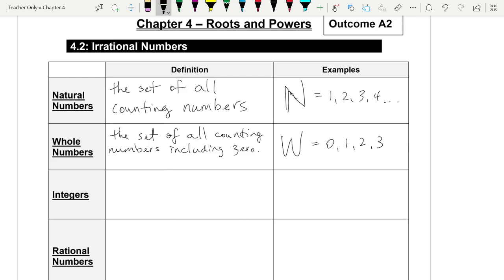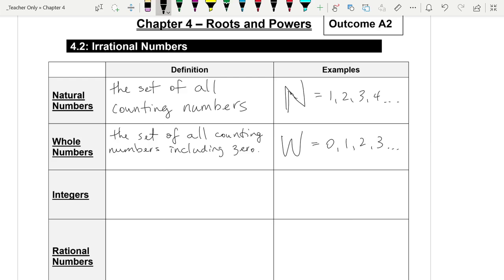And there used to be a grade 9 provincial exam, and I used to be on the committee that made up the questions for that exam. Every year, I would try to think of a question that the French could answer. Because in English, it's easy. You say, which of the following numbers is a whole number but not a natural number? And of course, one of your 4 choices is 0. But in French, that wouldn't make sense, because you don't have the word whole. The word whole in French just means complete, entire. There's no way to ask it. So I was never able to ask that question.